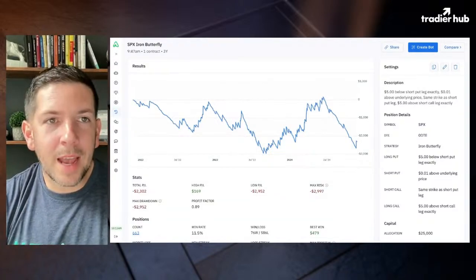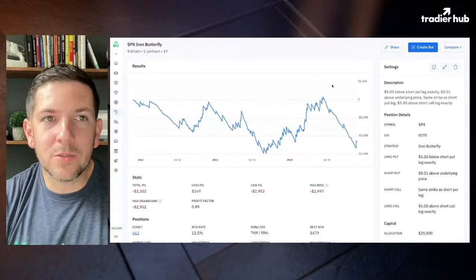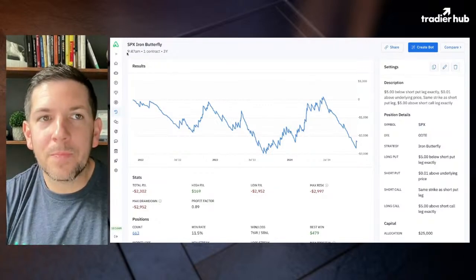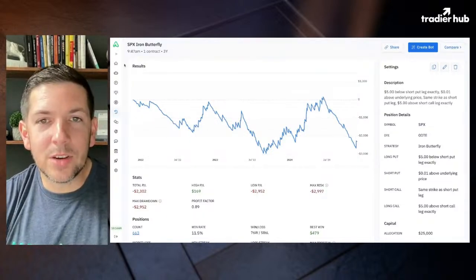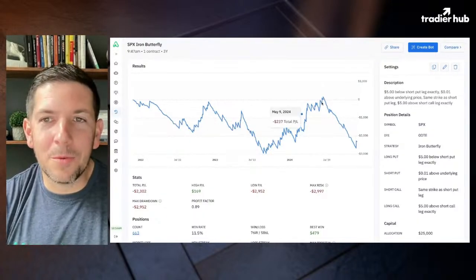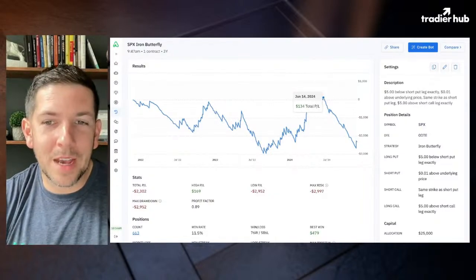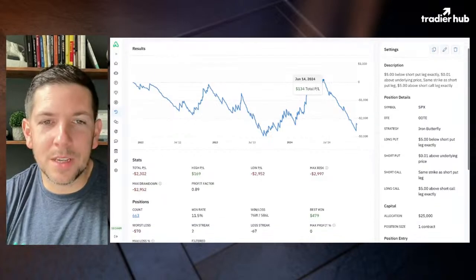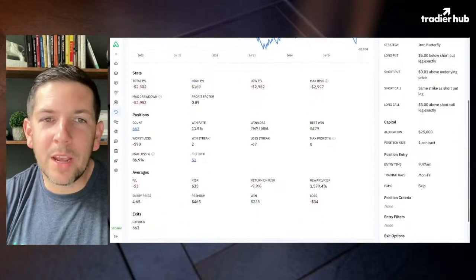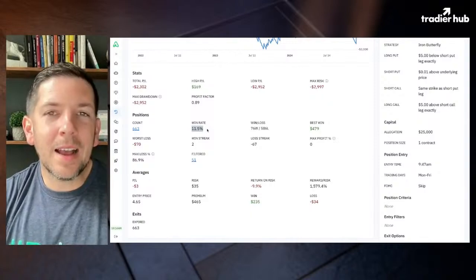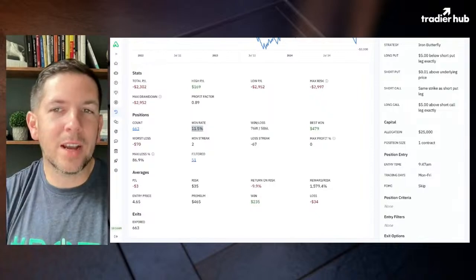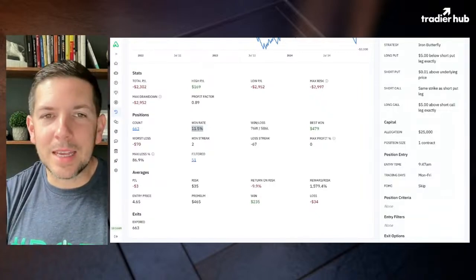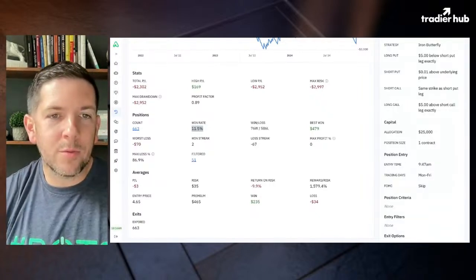So, all right, now we have our results for this backtest. Remember, we're doing an SPX Iron Butterfly exactly at 9:47 a.m., one contract for the last 3 years. And you can see this strategy net was a dud. In fact, it was only above water for a very short, brief period of time. But otherwise, this strategy was a dud. Really didn't do well. Win rate was super, super low, which we kind of would expect. You would expect the win rate to be really low because you're doing a really tall, narrow Iron Butterfly. So you're not expecting this win rate to be insanely high, right? It's not like it's a wide Iron Condor or something like that.